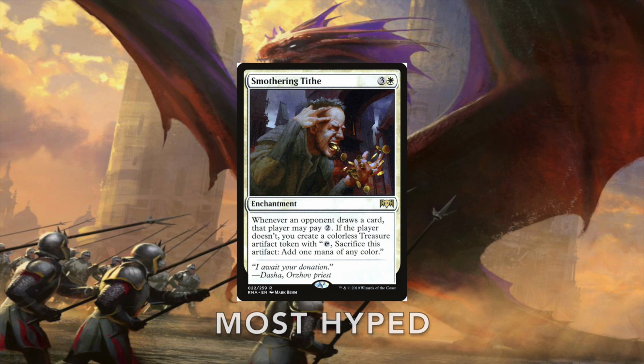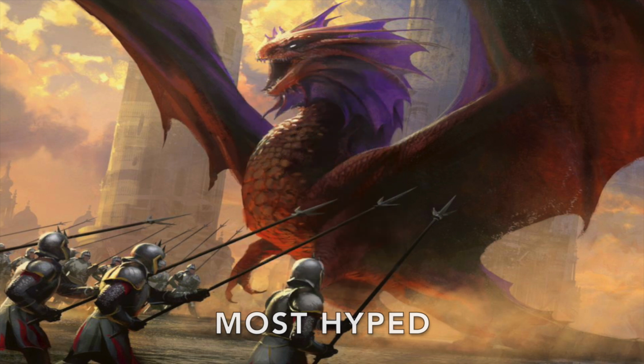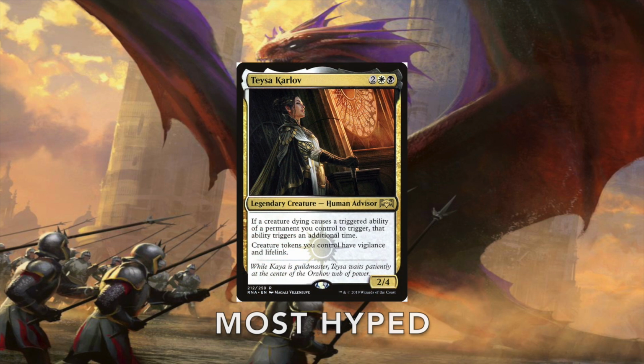You're talking about a rare from a modern set that is mass produced that has been bouncing between like 8 and 12. I haven't looked at it recently, but that jumps out at me too. Most Standard legal rares that are only Commander playable don't hold that kind of price tag. Exactly. The next one from the set that we thought was pretty hyped is Teysa Karlov. Yeah, that's a great example. The card is similarly hyped, but it's not got anywhere near the price tag of Smothering Tithe. It does not. Teysa Karlov is 94 cents out of the same set. You've got a hyped commander that is a rare that is not even $1 versus Smothering Tithe that's around $10. Just insane. Now, I get it, Smothering Tithe can go in more decks than Teysa, but still.